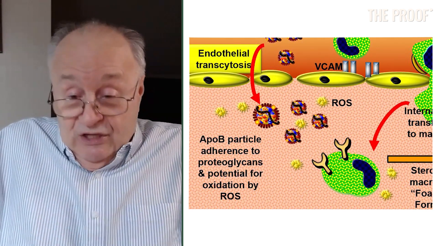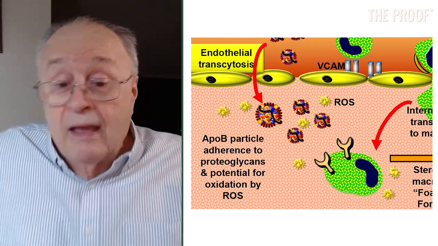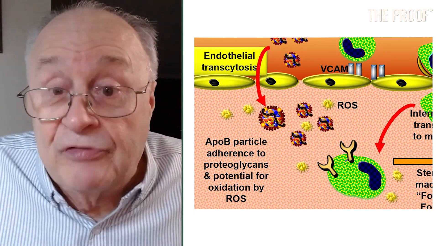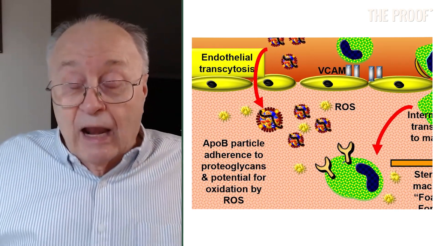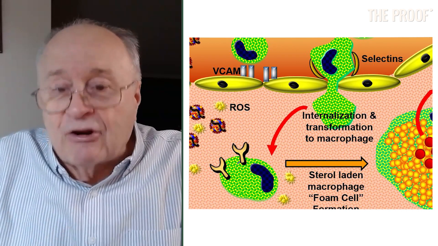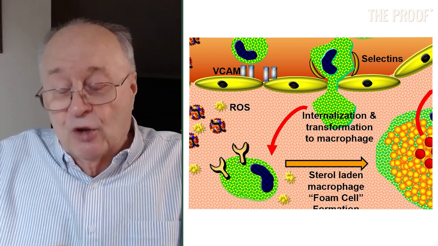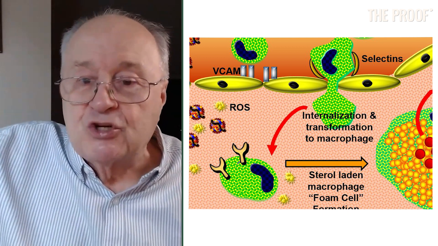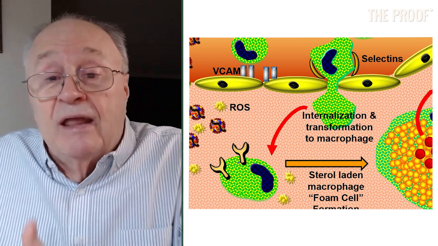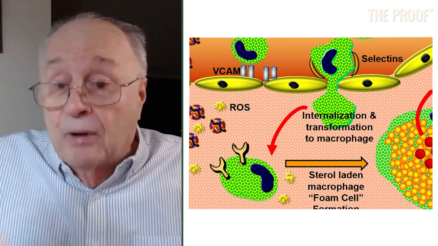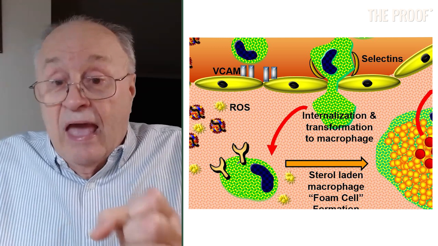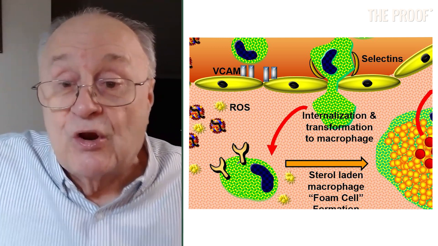As they're bound to these proteoglycans in the arterial wall, they can just be bound there forever. Like a mummy, they'll ultimately just shrink up, add to the connective tissue, and they're of no consequence. Because for atherosclerosis to develop, the ApoB cholesterol-containing particle has to be ingested by a macrophage that is in the arterial wall connective tissue. How did the macrophage get in there? A monocyte left the bloodstream, passed through the endothelium — there are receptors that pull it in — and it transforms into a macrophage in the arterial wall. A macrophage is basically a white blood cell capable of scavenging, eating things. So what makes some of the retained ApoB particles a substrate for receptors on macrophages is that they will internalize them.